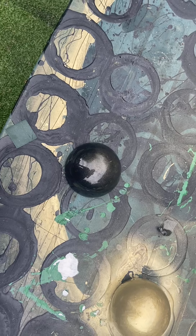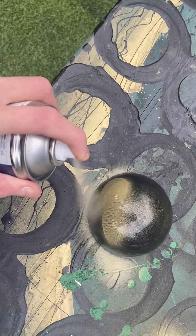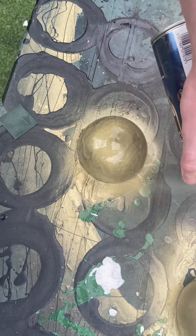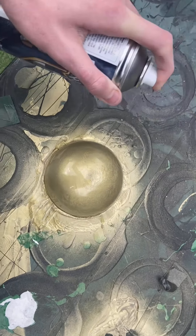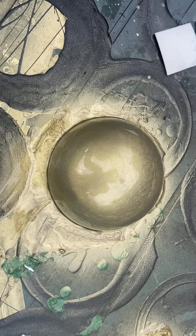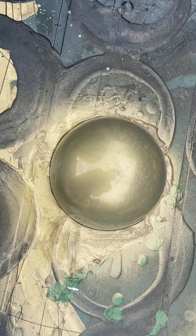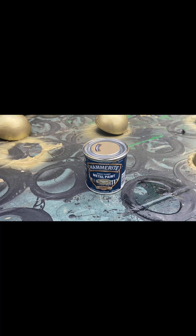Unfortunately the only side effect of doing it outdoors is rain, and as we live in Britain it likes to rain quite a lot - it's very annoying. But here we go - look at that close-up camera work. This probably needs another coat later on, but for now we can completely cover that in gold like that. That's going to look absolutely fantastic when done. There's a wind, you can see the wind being a pain.